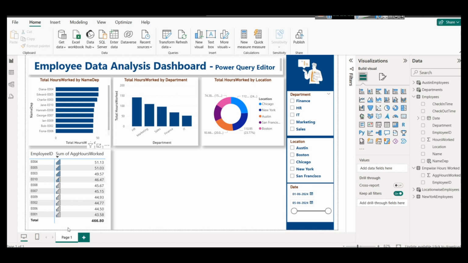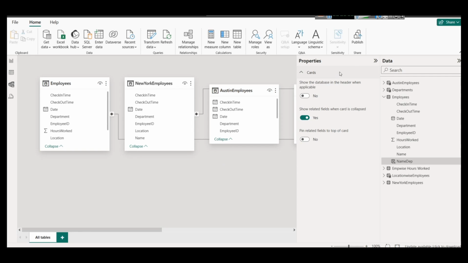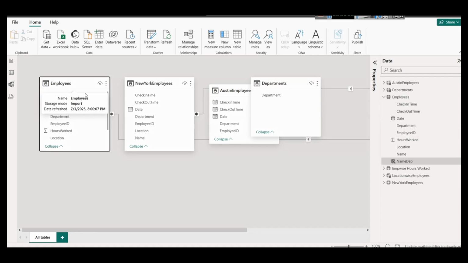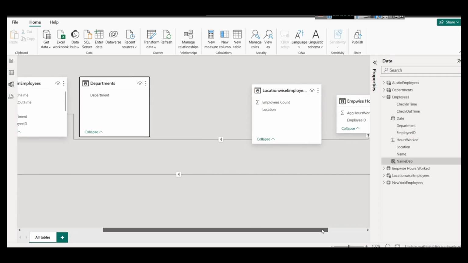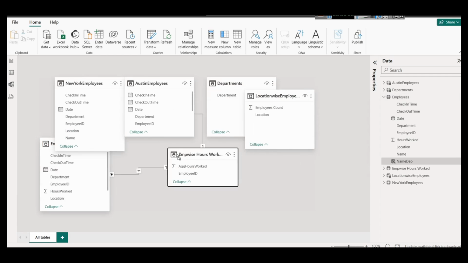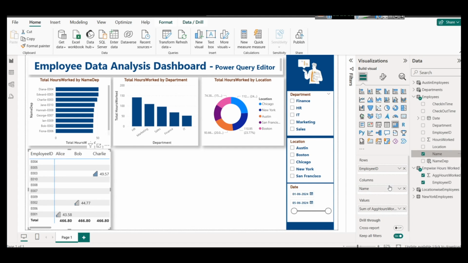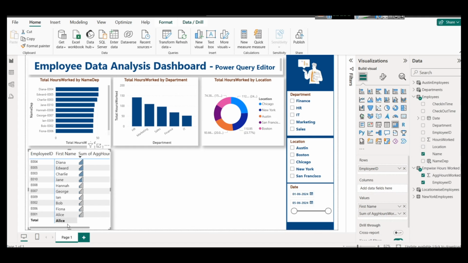If you want to show their name, you will not be able to show it directly, because in the model you first have to create that. And remember, whatever we are doing, we never came to this model, but here you can see these tables are being created automatically. So in columns we can try to bring the employee name also. Let's try. We will just bring them to values, and now it is there.